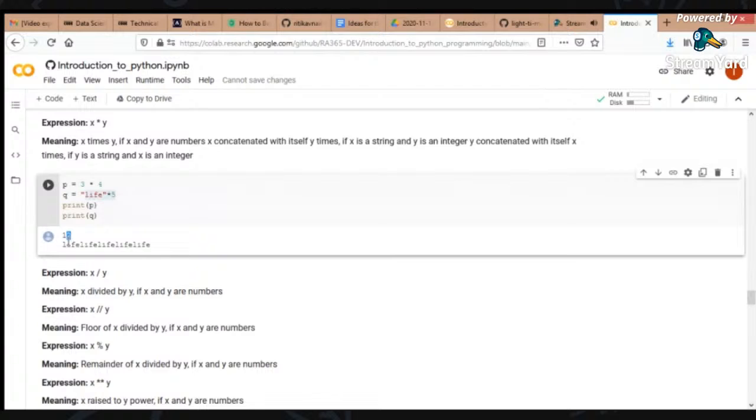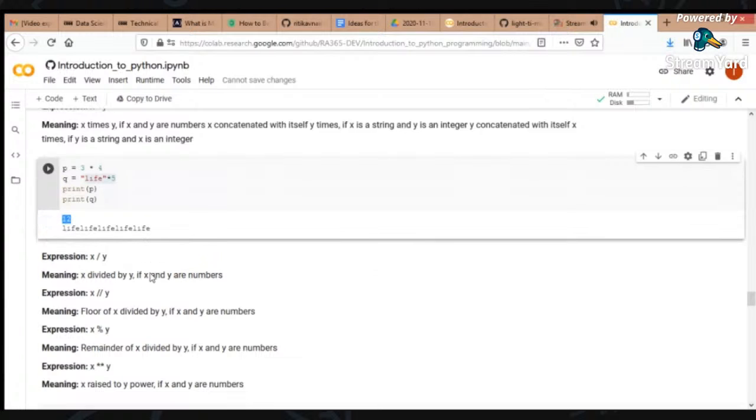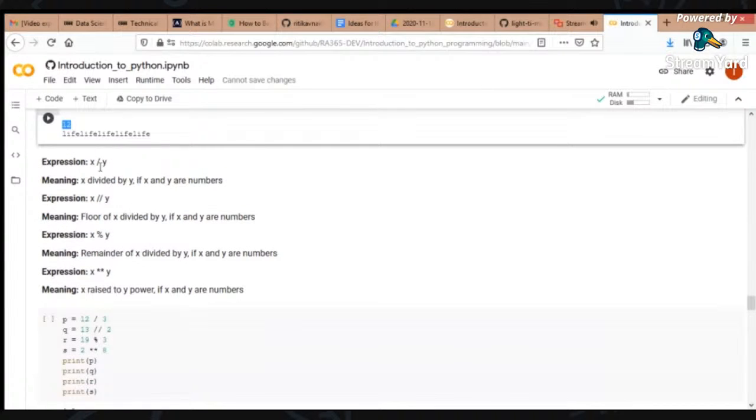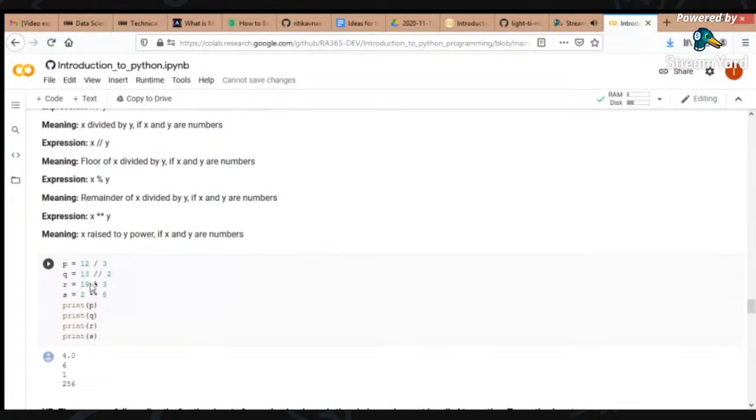You see, for the values, that is 3 multiplied by 4, and you have 12. And for the strings, it multiplies the number of times the strings appear. And we have the division sign, of course, modulus and square, and the floor of a division, which is this guy. So this is not difficult to understand, so that's why I put the examples together.